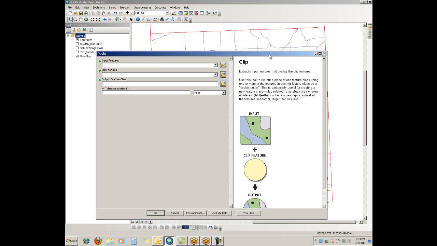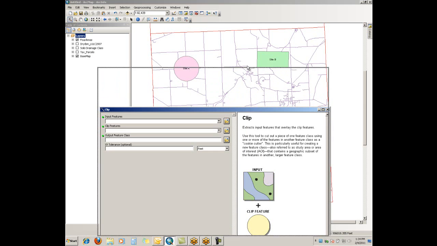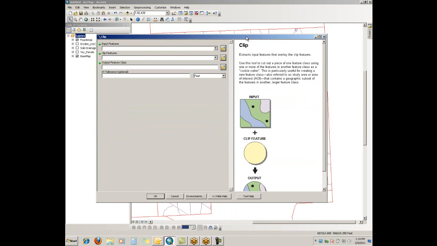We'll go over to the dialog and we will input the features. And then we'll have to identify a clip feature, which will be our polygons that we're going to use to perform a cookie cutter type of arrangement and extract the information that falls within those polygons. And then of course we'll have to identify an output for those. So let's start filling out the dialog a little bit.